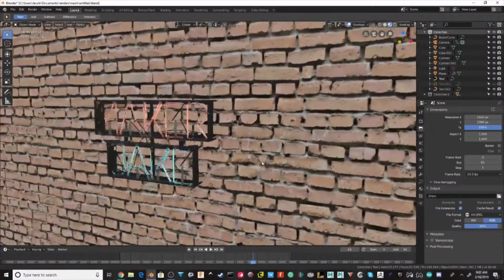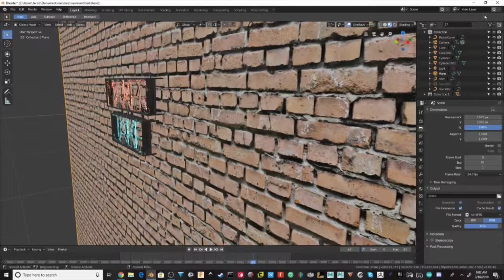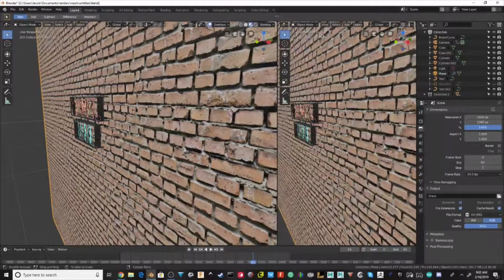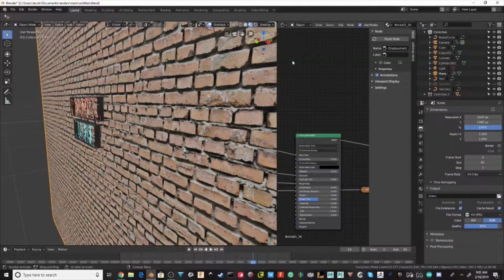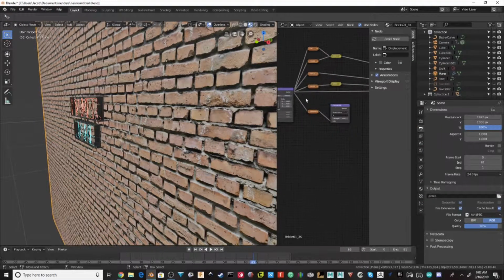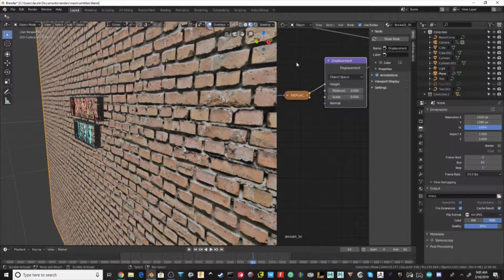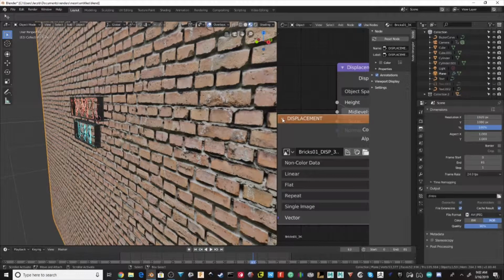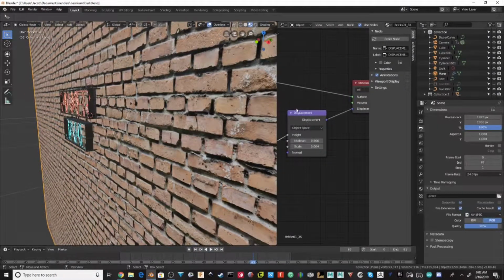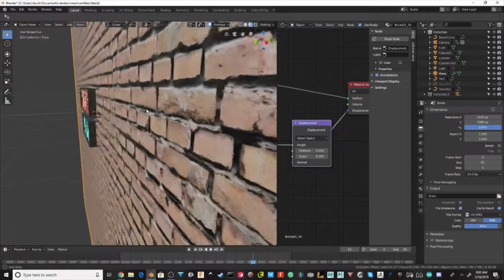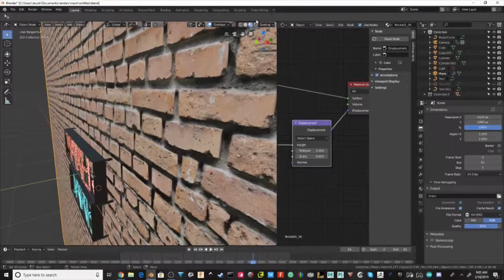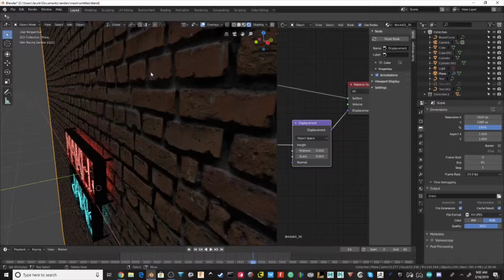So the first thing you might see is this giant brick wall behind it. This is the Bricks 22 that I got from Polygon. I'm going to pull into the shader editor, and the Polygon plugin did all of the nodes for me, but the one thing I had to do is pull the displacement map down over here for the displacement modifier, and I have a scale of 0.004, so that way the bricks aren't too big. And we're just going to quickly enter shading mode, and you can kind of see that there is some depth to the bricks.